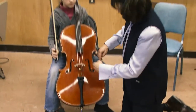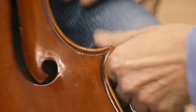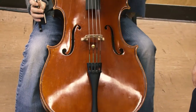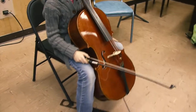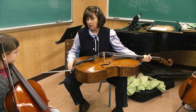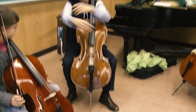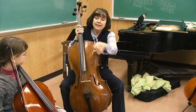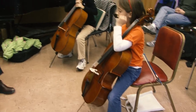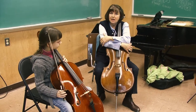It's very important in cello positioning that the bouts of the instrument hit the left leg slightly above the knee, where we can really control holding the cello, and the right leg inside. What I really like to work on is left leg first, then add the right leg. Feel your left leg on the ground, open your legs wider than the cello, cello on the left leg, then add your right leg and really hold the cello so you're totally comfortable.